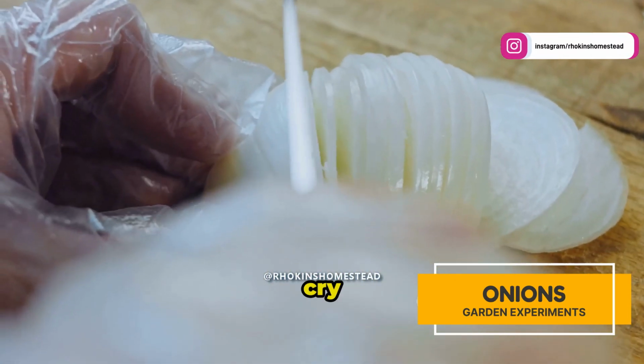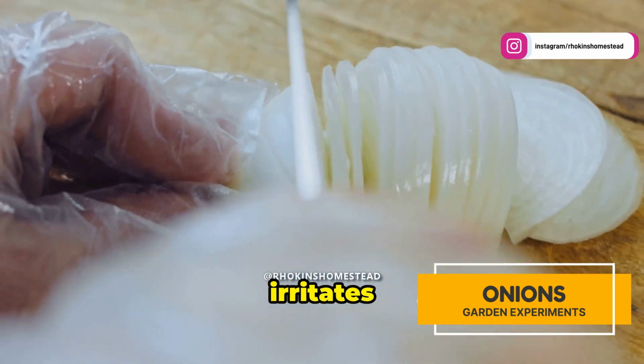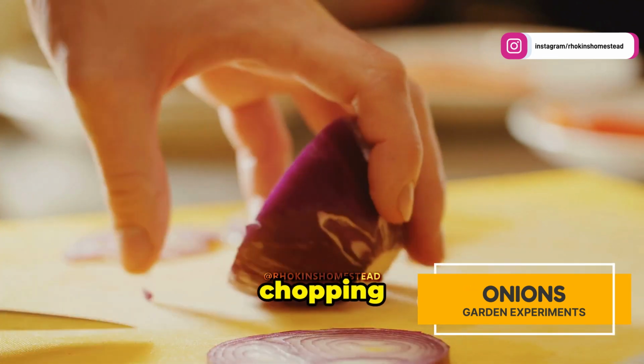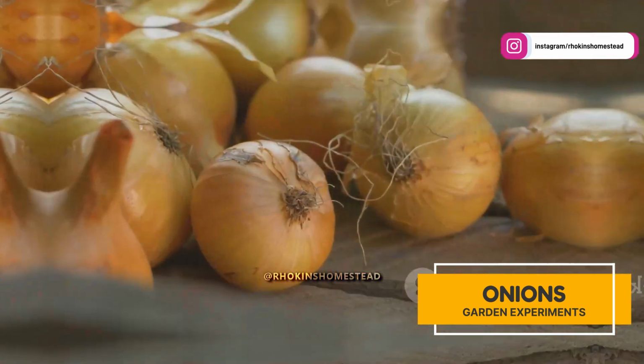Did you know that onions cry too? When you cut an onion, it releases a gas that irritates your eyes. This is actually a defense mechanism to protect its seeds from predators. So next time you're chopping onions, remember, you're not the only one shedding tears.